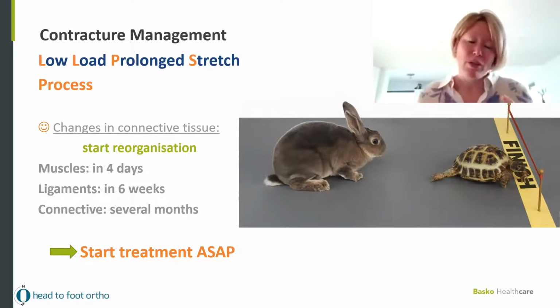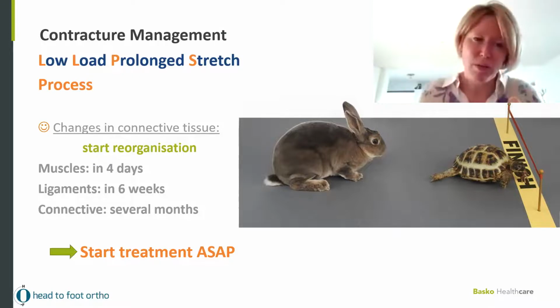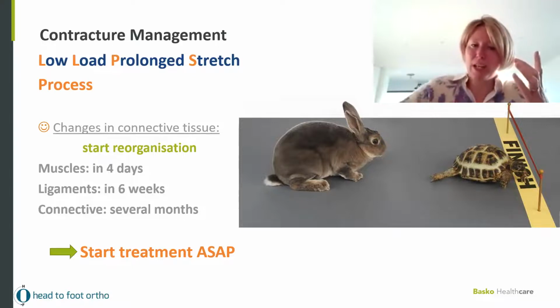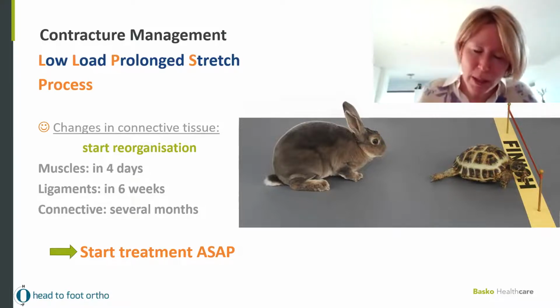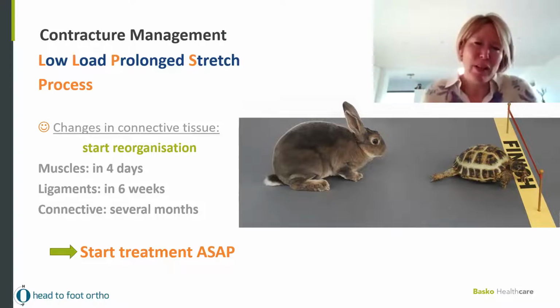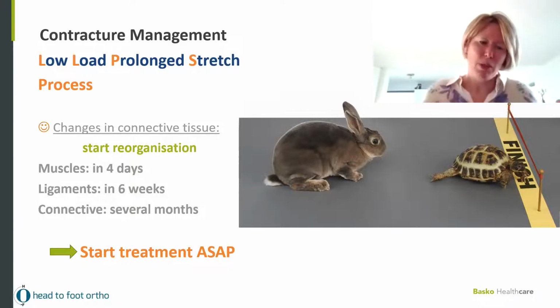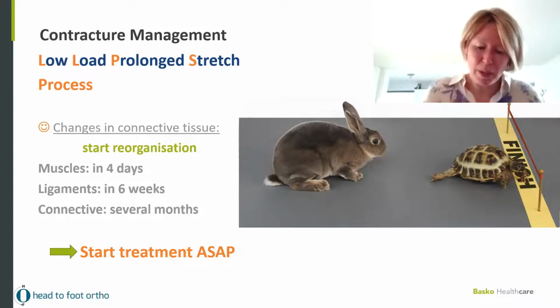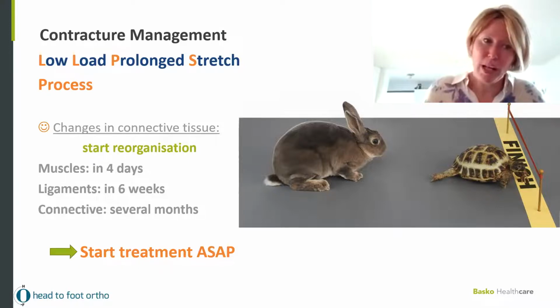While you see your patient, for example, I do a lot of testing for AFOs, and I always feel with the knee extended and with the knee flexed what the mobility of the ankle is, you feel it in the knee as well. And if you feel that tension coming up and you really cannot go up to 5 degrees of dorsal flexion, in my opinion, this is absolutely the moment where we need a resting orthosis with a dynamic device, just to avoid the retraction and to make sure that you really have mobility in that ankle, because you cannot make a good AFO if you don't have a good mobility in the ankle.